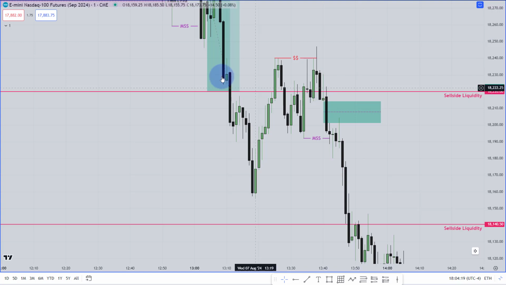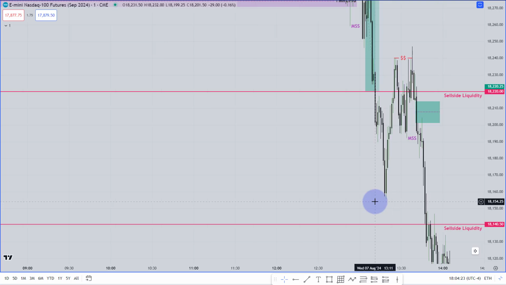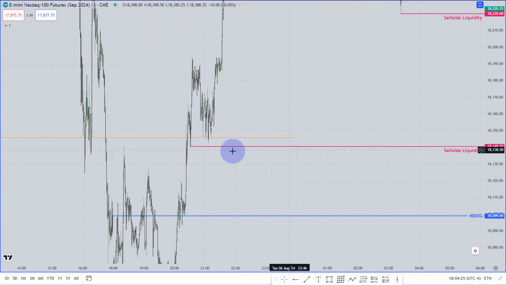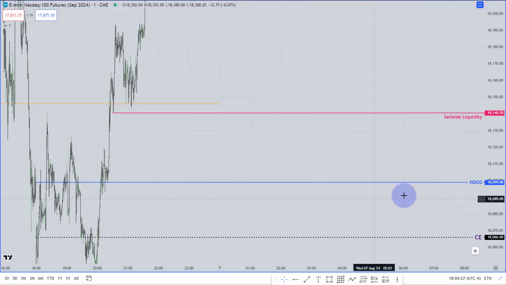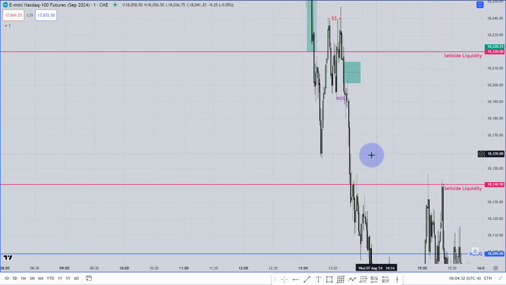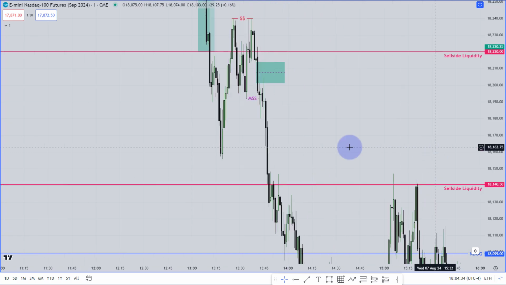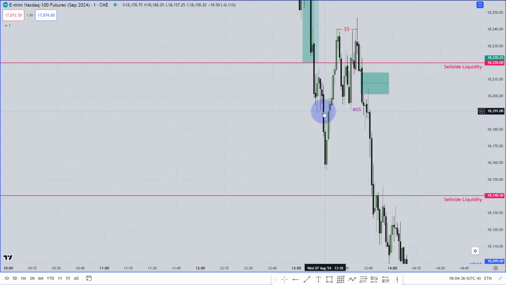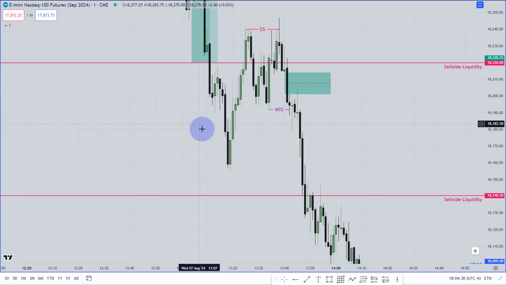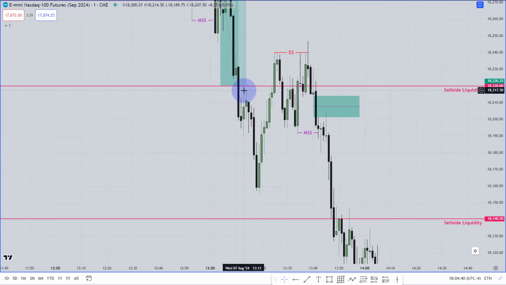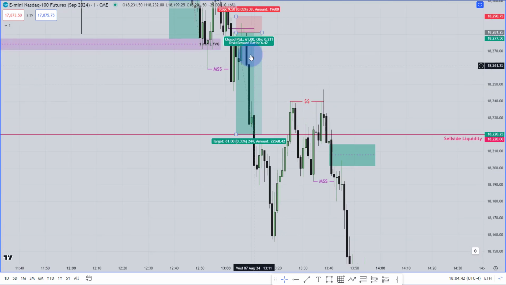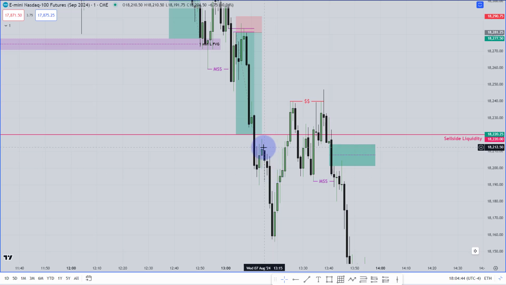All I am seeing is that when the market has been falling, finally the market came until that area. What do I have over there? Relatively equal lows from the 1 minute chart, just above the new day opening gap. So when the market came until that area, it didn't take that sell side liquidity. Am I going to take a sell from there around that area? No. Why? Because the market didn't take any kind of buy side liquidity.